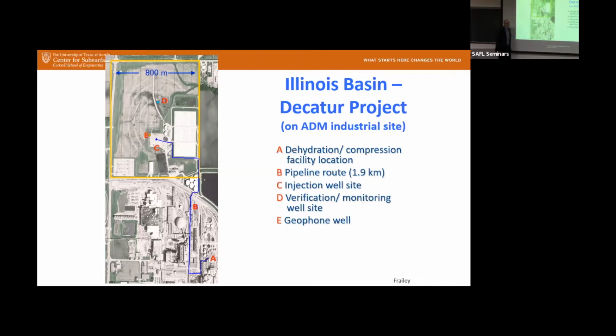They have a deep well that goes into this formation, right? About 330 meters away, they have a monitoring well. And there they're monitoring pressure and looking at how the pressure increases based on that CO2 injection, about 3 football fields away. And then they also have a geophone well for geophysical monitoring.